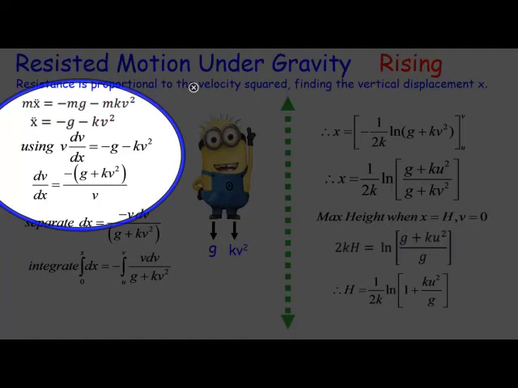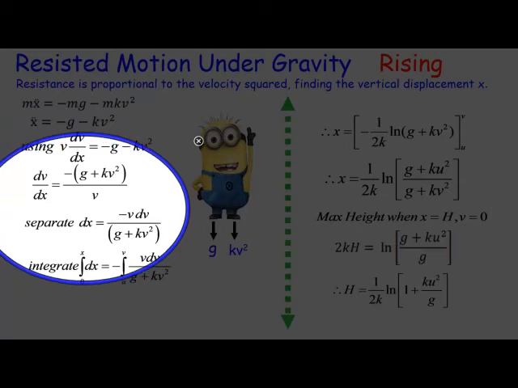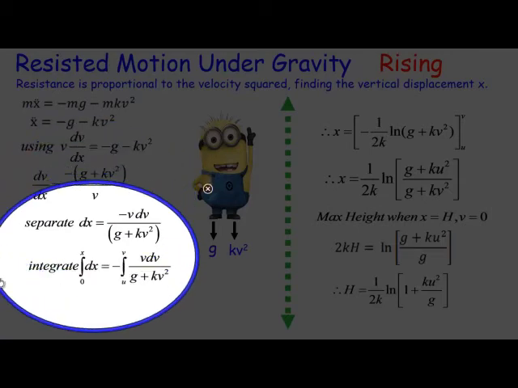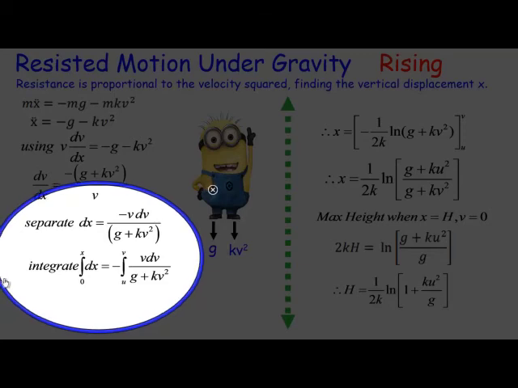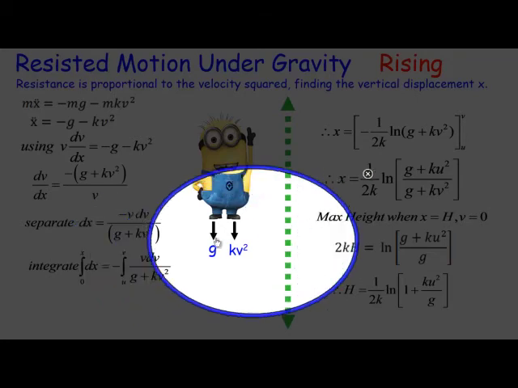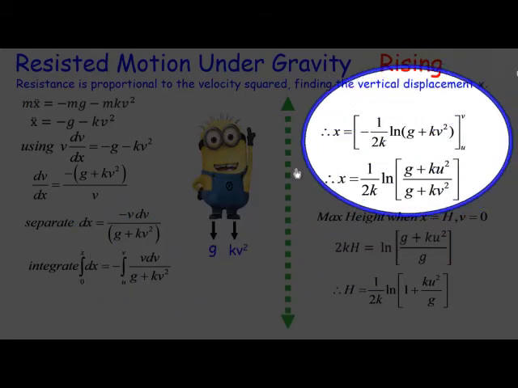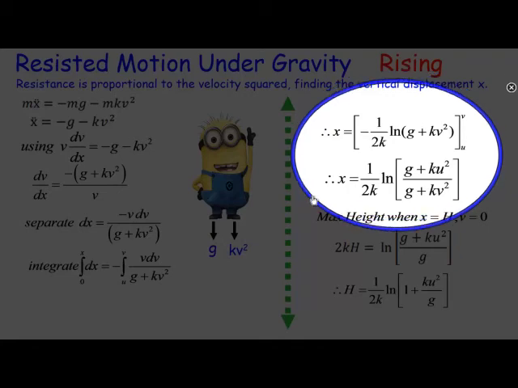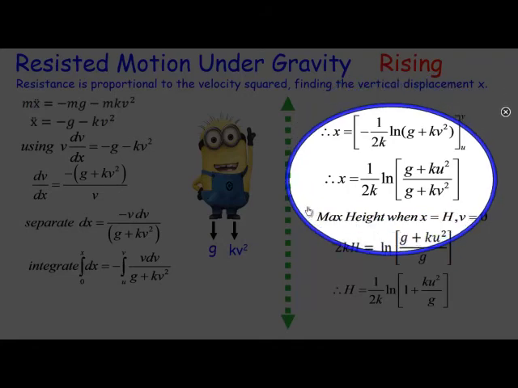This is not a too bad integral actually. When we separate the variables you can see here there's a v dv on g plus kv squared, so that hopefully reminds you of the log integrals. This gives us x is equal to minus one on two k ln, this is a natural log, g plus kv squared from u to v. And when we put it in you can see here we get an expression x equals one on two k ln g plus ku squared all over g plus kv squared.